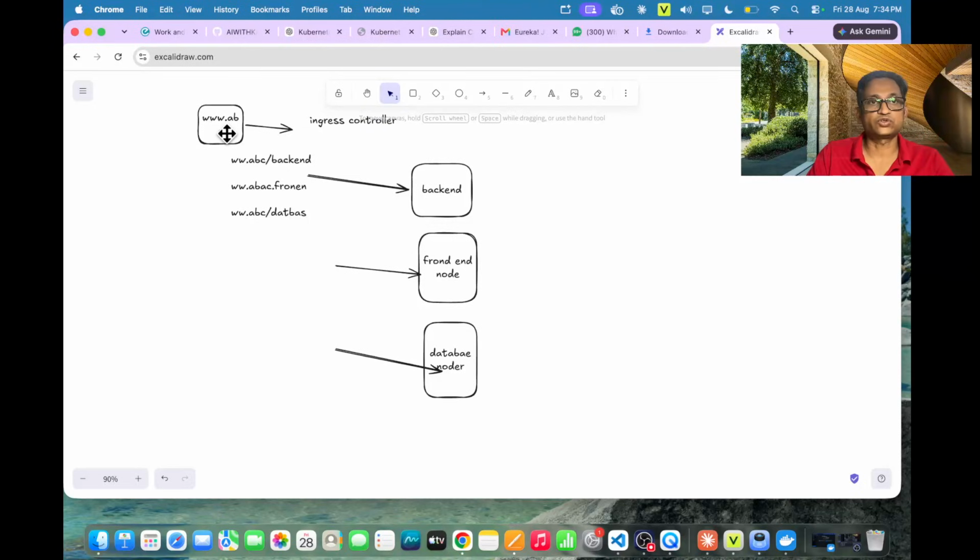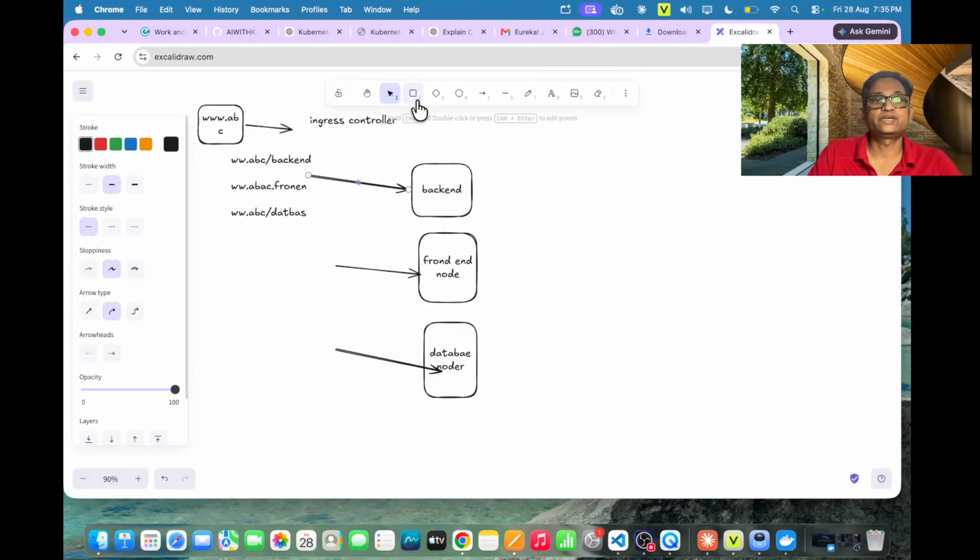Whichever type of service you want, it automatically routes to the corresponding backend. So whenever we go to slash backend, it decides where the backend is running. It is running on this IP, and if we go to the other services, the ingress controller knows on which IP and on which node this container is running, and it will automatically go to that node.